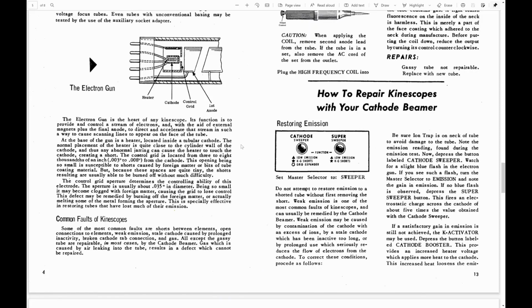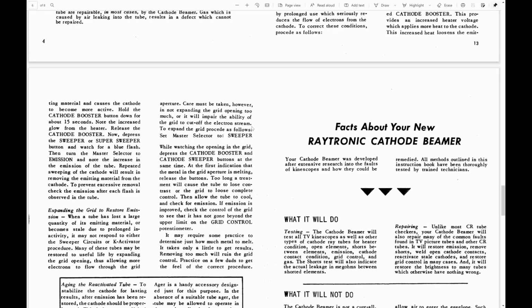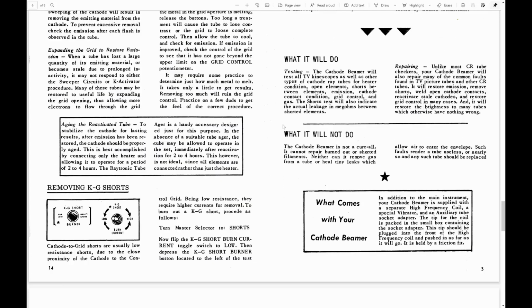For restoring it, the cathode sweeper, the super sweeper, the booster, that's all standard rejuvenation stuff where it boosts the filament voltage, and it charges up a cap, and it discharges it between, I think, the cathode and the grid. The idea is to expose some fresh coating on the cathode sleeve. And they do warn you, as I have many times before, every time you try rejuvenation, you are removing some material from the cathode to expose fresh surface. There's only so much material. At some point, you're going to actually start losing emissions because you're getting down to bare metal. You're losing the coating. So use it sparingly.